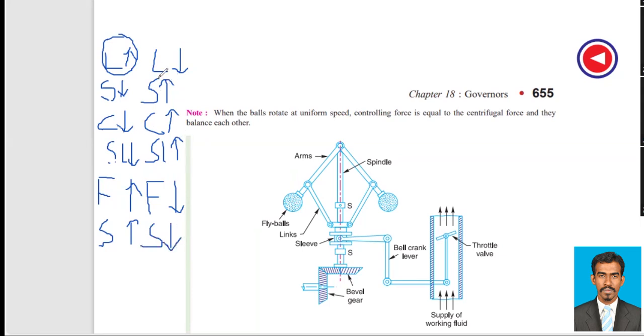So you see here, the speed was increased and it is controlled by reducing the speed. Here the speed was reduced and it was controlled by increasing the speed. This is how the governor functions. This is common for all types of centrifugal governors, but there are minor changes in the weights or links. That is the difference between each type of governor, but this is the common working mechanism of a centrifugal governor.